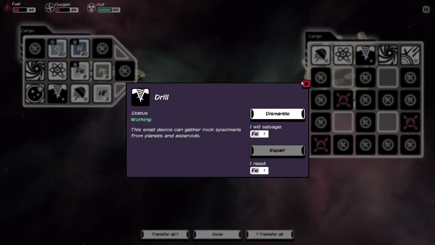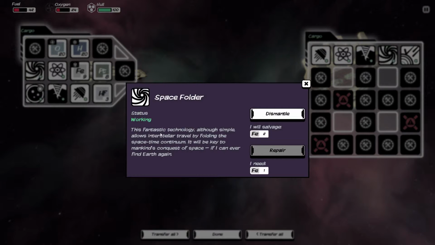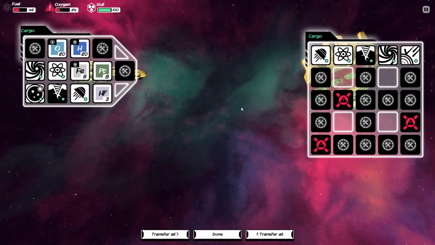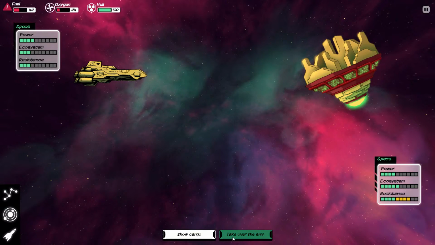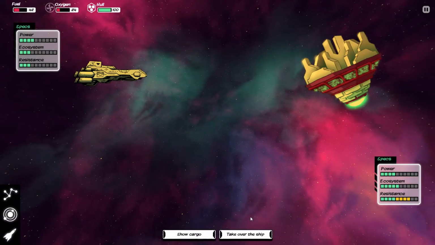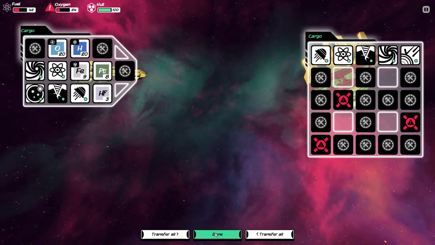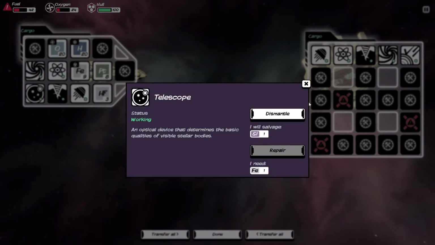So we already... I don't think there's anything else we really need. Ooh, shield generator actually though. Okay, so I can't. I thought it said abandoned. Oh, why don't we try? Okay. So I could take over this new ship. Yeah, it has pretty much all the things I have. Oh, what's this? It doesn't seem to have a telescope.